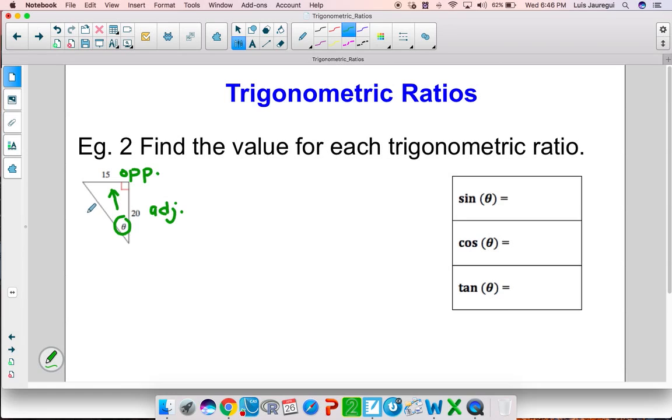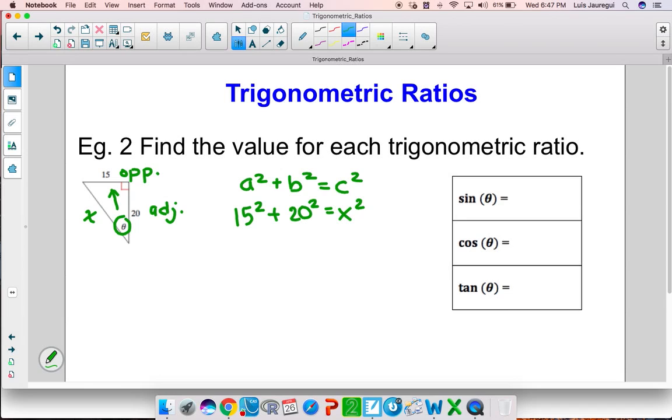So I'm going to go ahead and call it x in here. I'm going to figure out that value based on Pythagorean Theorem. So I'm going to write here a squared plus b squared is equal to c squared. Now, using Pythagorean Theorem, the order for the legs doesn't matter. So we can go ahead and say, well, we have 15 squared plus 20 squared is equal to x squared. That's just based on Pythagorean Theorem.